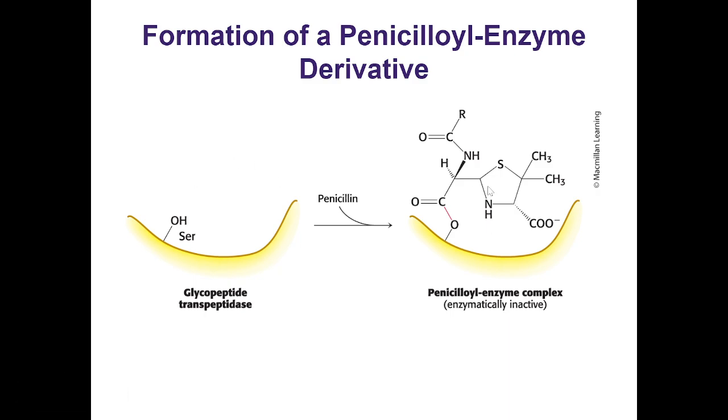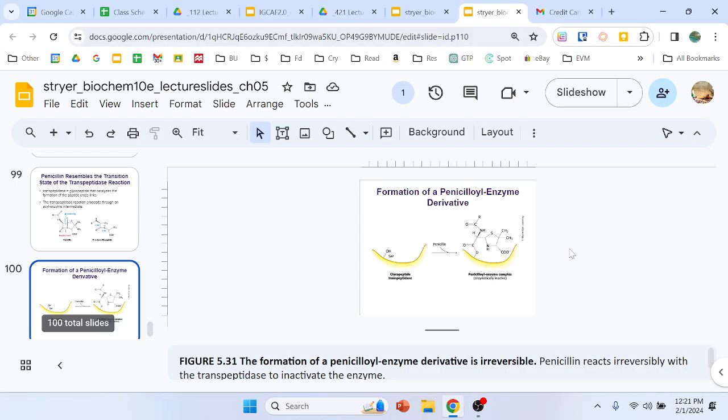Okay, and this is actually where you're seeing it right here. This is the enzyme active site. We have penicillin come in here. It binds, it ring opens, and covalently modifies that reactive site at that serine, right? Okay. Everybody see it okay? And at this point it will be an inactive enzyme. We've knocked out any future ability to make this with that enzyme. We would have to make a whole new enzyme to keep doing this, right?